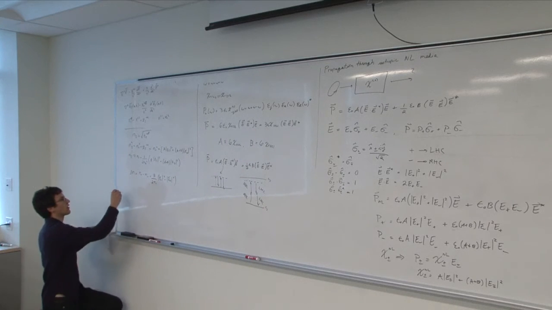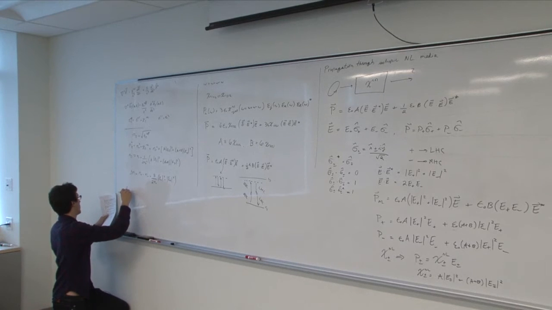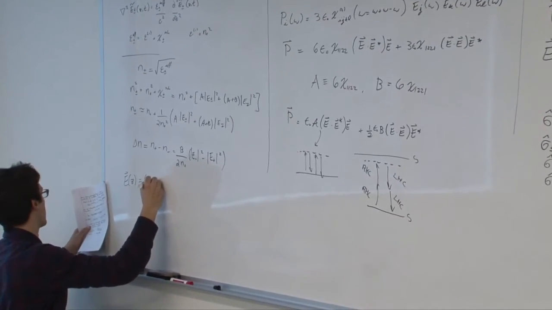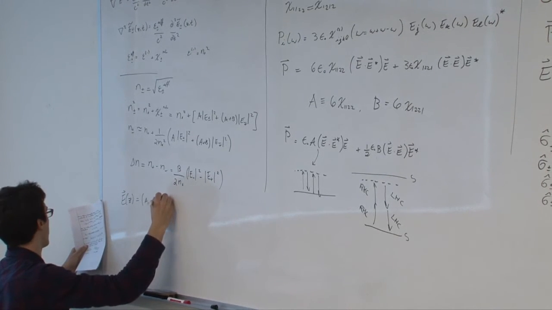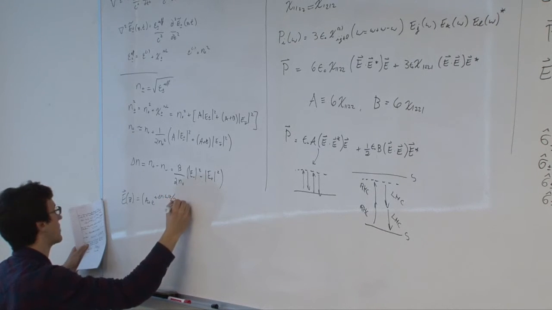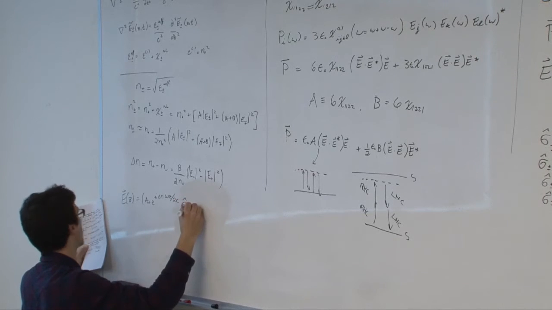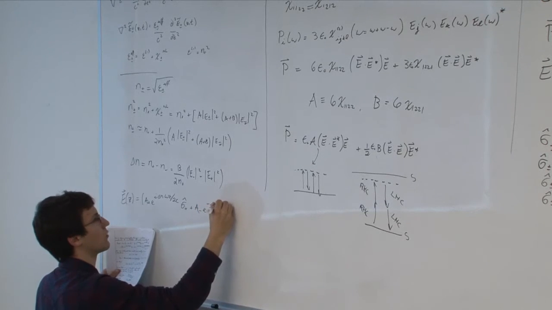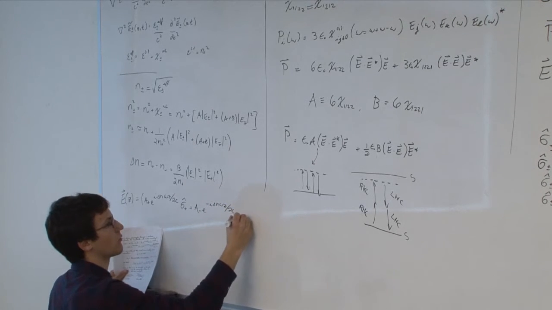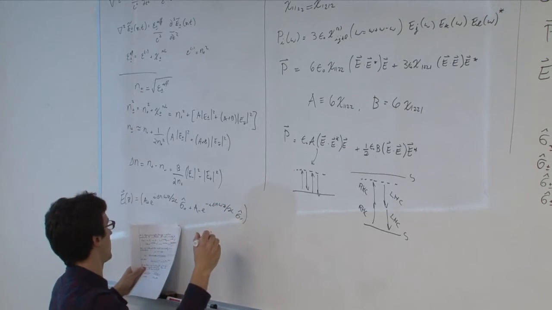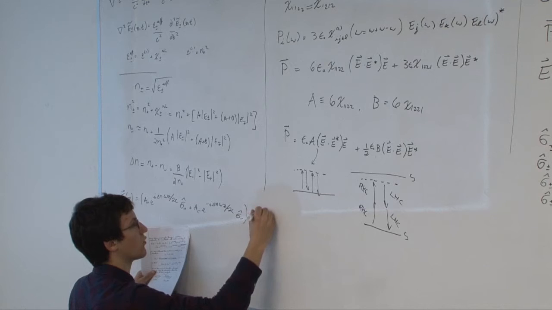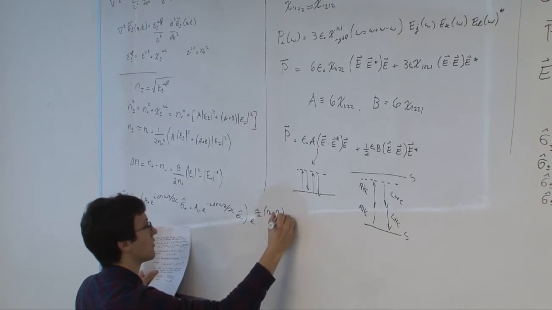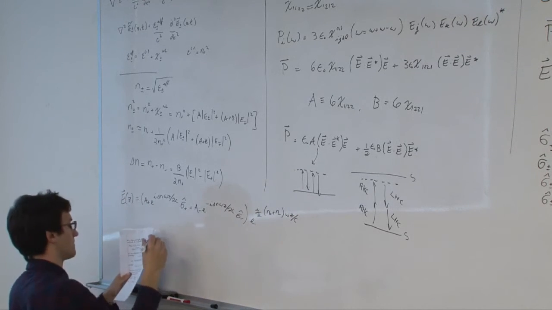So one can express this explicitly by writing that the field at the distance z in the crystal, in the medium, will be given by A plus e to the i delta n omega z over 2c, plus A minus e to the minus i delta n omega z over 2c, and this whole thing is multiplied by e to the i over 2 (n plus n minus) omega z over c.